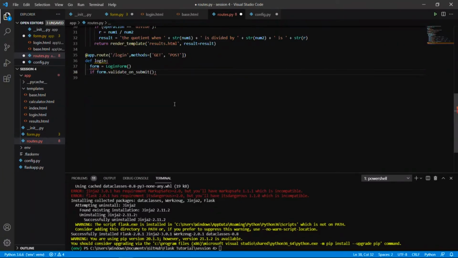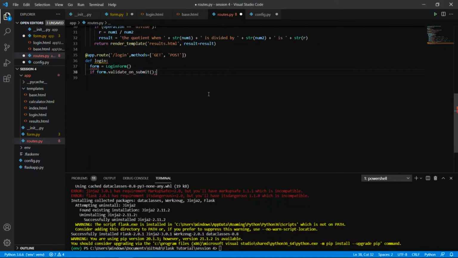When the browser sends the POST request as a result of the user pressing that submit button, all the entered information, username and password, is gathered. This form.validate_on_submit method will get triggered, and it is going to gather all the data and run all the validators attached to the input fields.